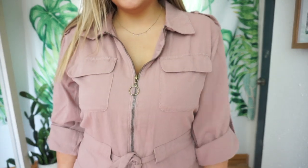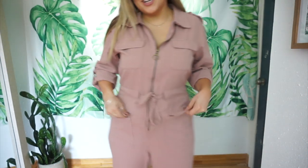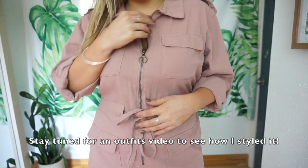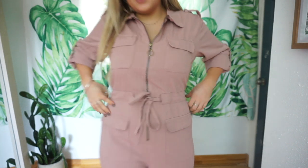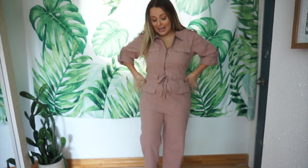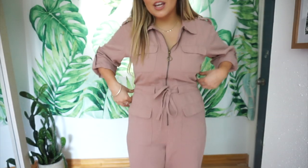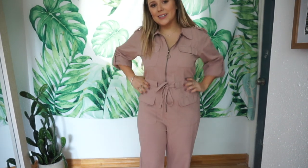Okay y'all, I had to jump in — I love this! It's so comfy. The color is so freaking cute and I think it's very flattering, which is surprising because jumpsuits usually don't look good on me. It has back pockets! I know this is not everyone's cup of tea. I probably gravitated towards it for the color for sure, but it's so darn comfy. I definitely have to hem it because it goes right past my ankles. Please let me know what shoes you think will look good with this — maybe chunky sneakers once I hem it. I think it's super freaking cute and comfortable. It was definitely a bold choice, but I like it.